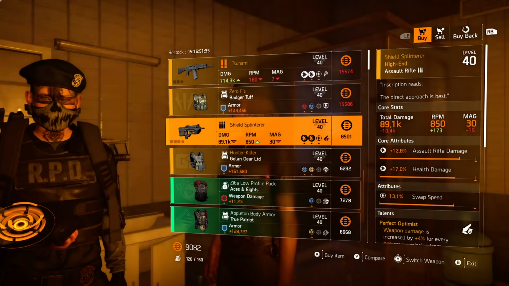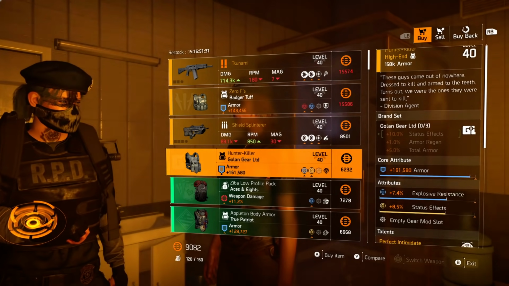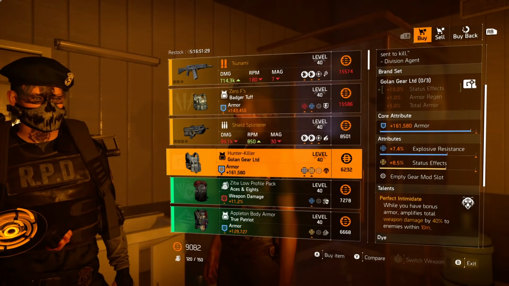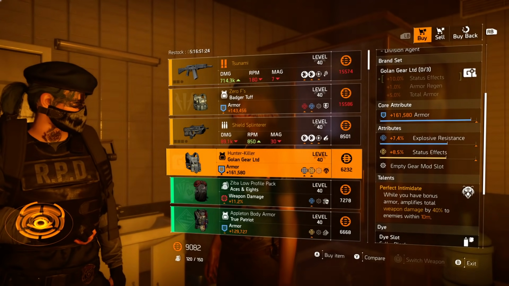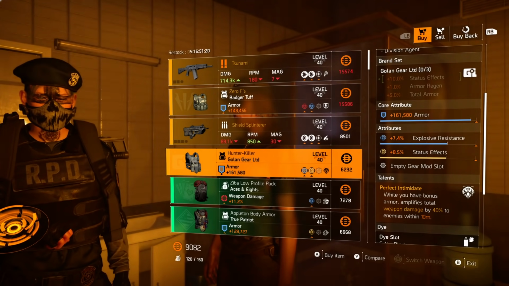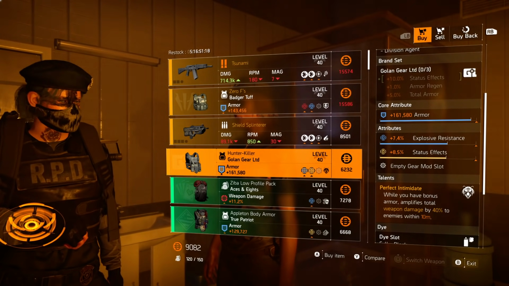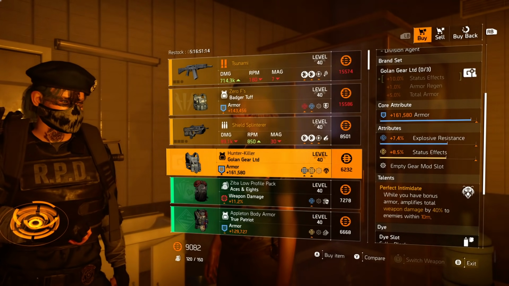You only have to do that once, and then you can get a different Shield Splinterer every single week from Cassie Mendoza. Now, the exact same logic applies to the Hunter-Killer chest piece. The Hunter-Killer chest piece is the named Golden Gear chest piece with Perfect Intimidate. This is my favorite chest piece in the game. It's 40% amplified damage, and that's in PvP and in PvE.